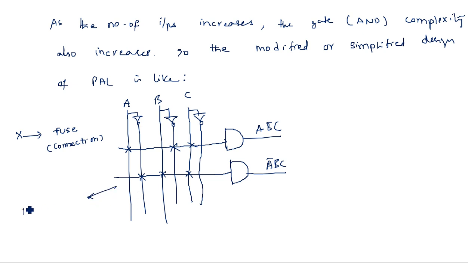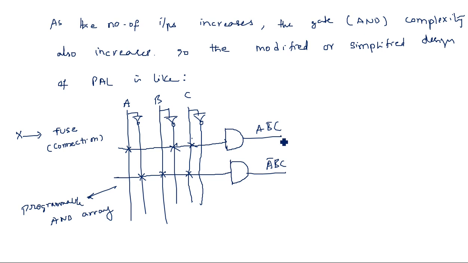This particular method is the programmable AND array. Okay, it is very easy. Whenever it is not required, simply we are just removing the cross mark. A cross mark is nothing but it establishes a connection between vertical and horizontal line. Simply if a cross mark is removed, then there is no connection. Whichever is required, then again we will shift that particular point to that.